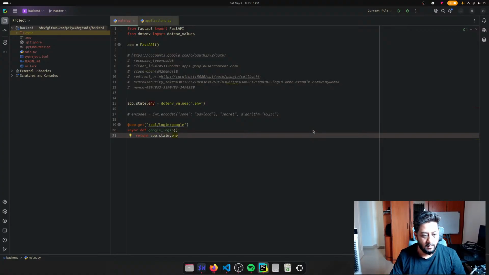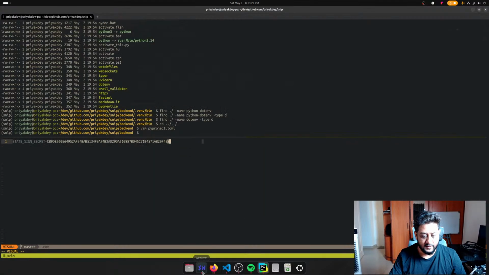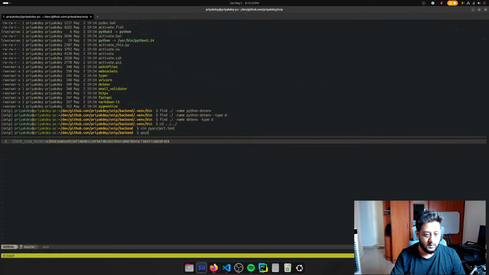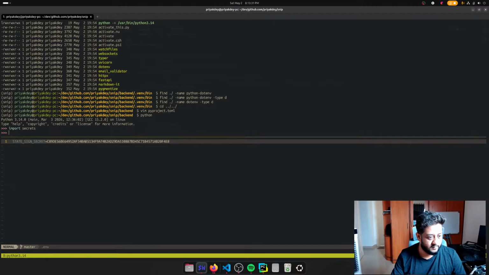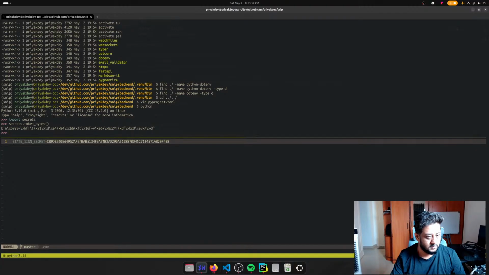So in here now, we have to create a nonce. And how do we create a nonce? Lastly, I remember looking at it, and one of the things we can do is import secrets. secrets.token_bytes, something like that. Cool.